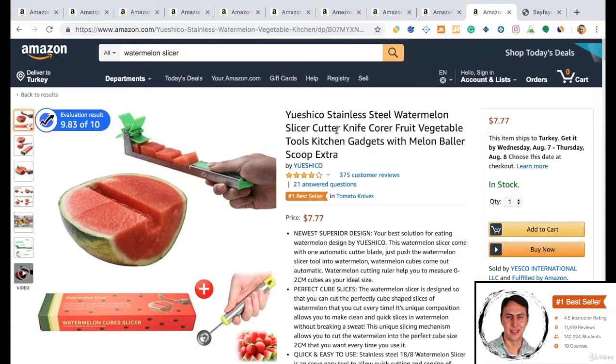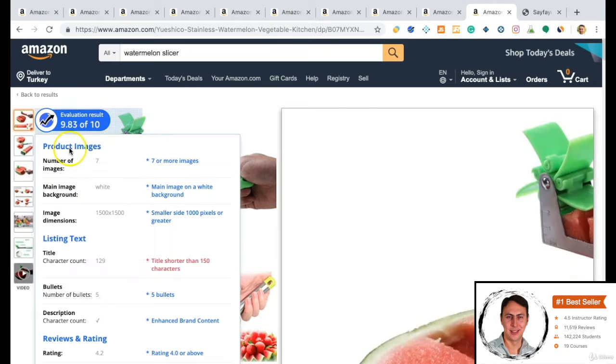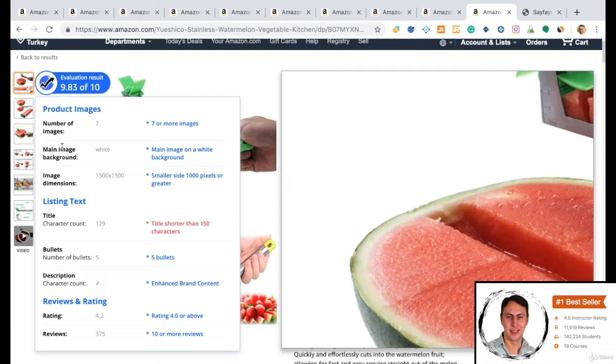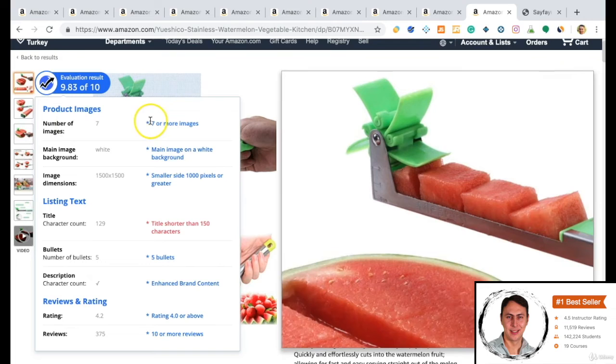There is scoring for the product on the screen. Helium is showing us the result. You can understand how good a product listing might be by having a look at the result provided by Helium. Let's continue. In the next section, we will look at the good and bad listings and compare them. In this way, we'll learn what we should care about while making a good product listing.